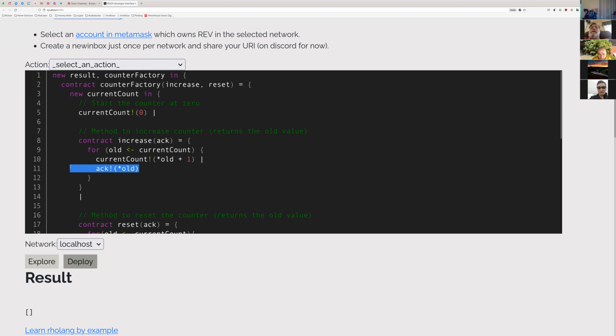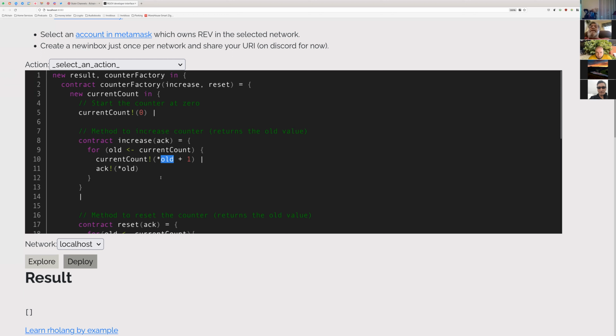It returns old, the current count. It reads old current count. This is just counting. But what we send to the ack channel is the old value, right?